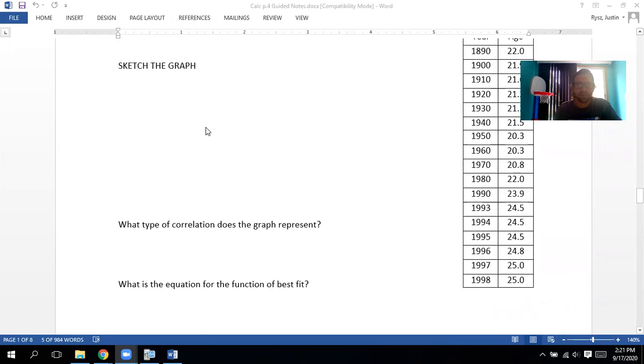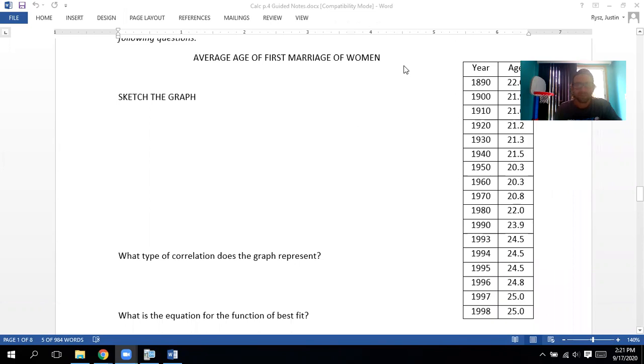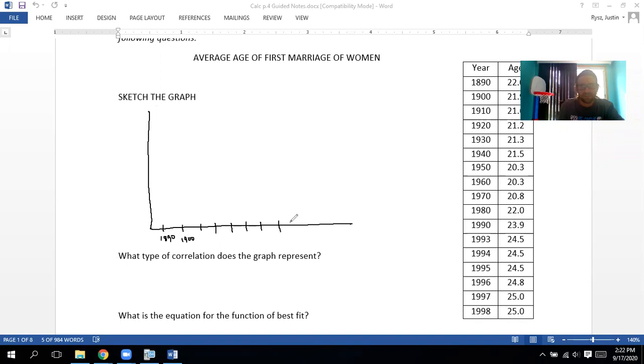So we have this data here that we're going to try to get our representation for, which we probably can get a good sketch of the graph for too. What I'm going to do now is plot these points on a graph as best as I can. Just get a sketch of this graph. All right, so we get 1890, and then 1900. Then 10, 20, 30, 40, 50, 60, 70, 80, 90, and then 2000. Now, okay, ages, we'll put a little break here.